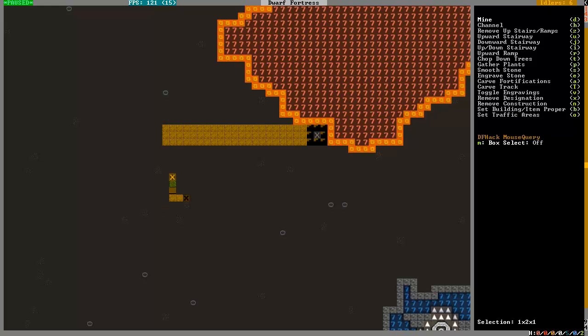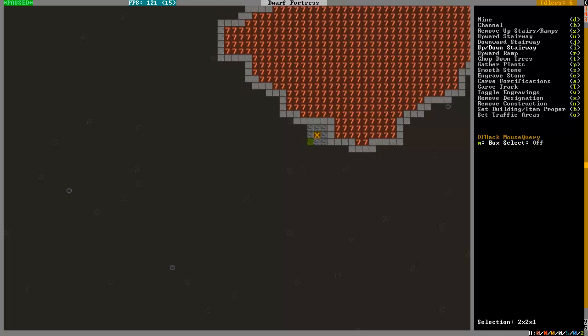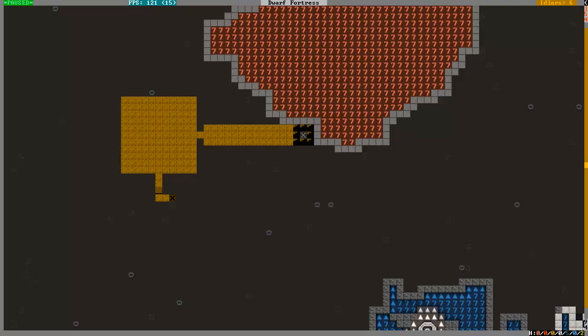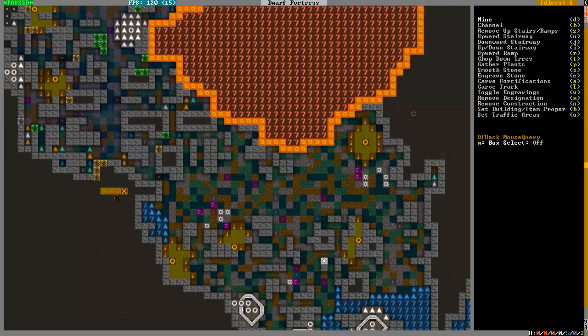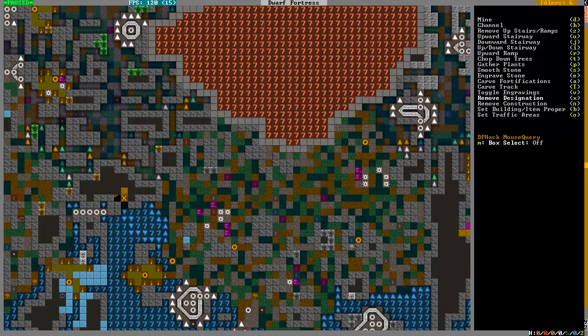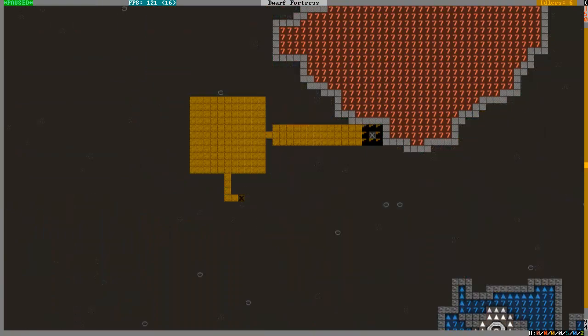Dig that over. Pump like that, and then 1, 2, 3, 4, 5. Yeah, that's a 6. That'll create an area, and we can cut off general access to it like that, and build a door there. Yes, that should work. So we're going to remove that for now. That'll be the last step there.